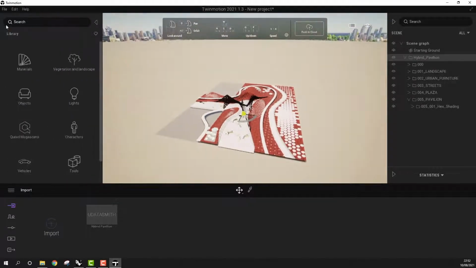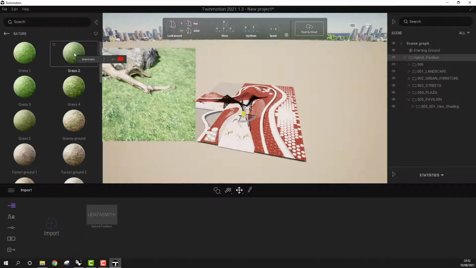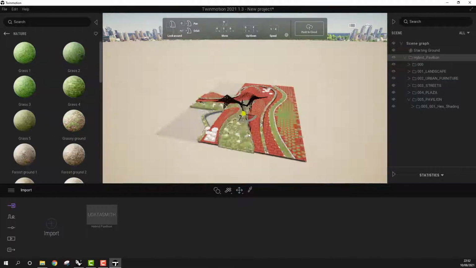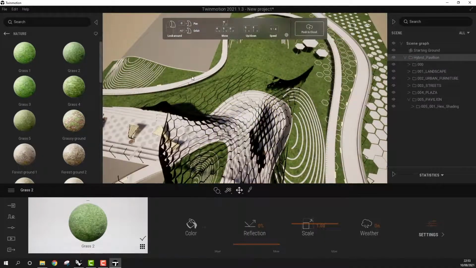If I now open up the panel on the left-hand side and go to Materials, and then Ground, and then Nature, for example, I can drag a grass texture onto here, and you'll see that each of these elements will have the same mapping. The mapping is, just like Rhino, independent of the material, so the grass texture is now applied consistently across these surfaces.